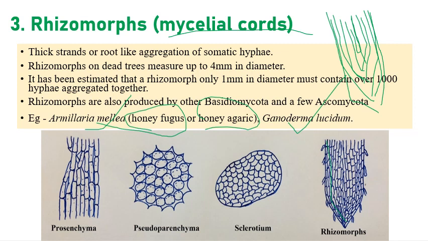So this is also a resting structure. Whatever special hyphal modifications we have seen, all are resting structures. Sclerotium is a resting structure, and rhizomorph is also a resting structure. One more thing: chlamydospore, like sclerotium, is also a hard resting structure produced during unfavorable times. Sclerotium is generally produced by pathogens like Sclerotium rolfsii and Macrophomina. So these are all pathogens. Chlamydospore is produced by pathogens like Fusarium.